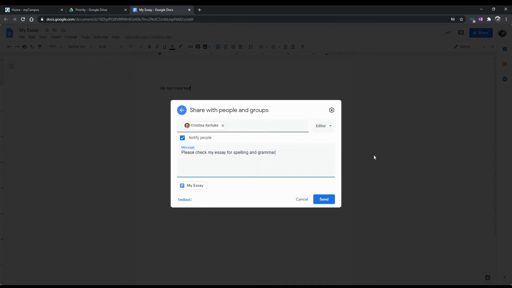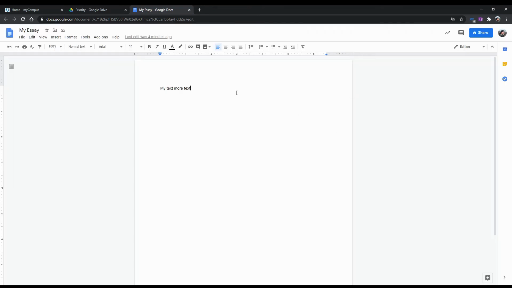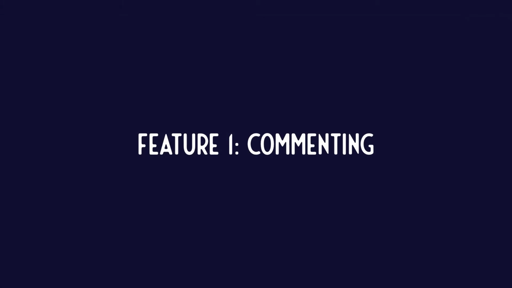If it is a document and you want them to make suggestions and/or edits to it, make sure to include what you would like edits and suggestions on in this message as well. Once you complete all that, you would then click Send to share the document with whomever you just chose. For this example though, I will not share this document with anybody. Now that you have seen a brief overview of Google Docs and its interface, let's dive a bit deeper and learn about some more useful features.